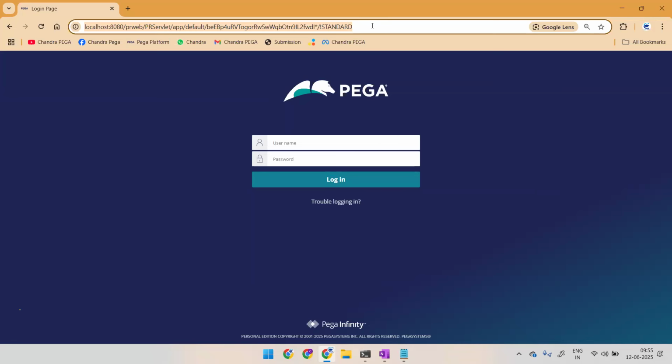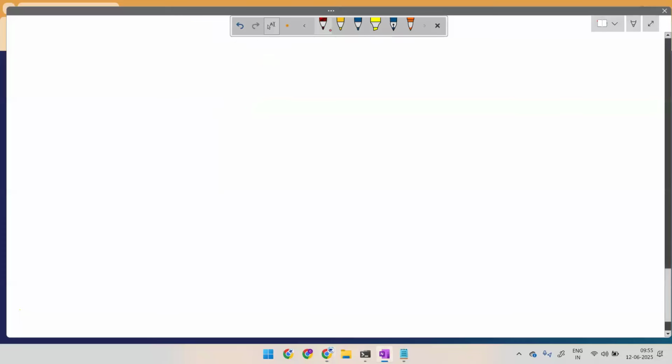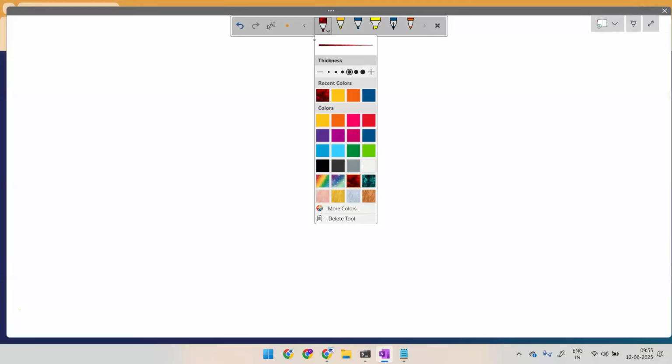This installation process will be different for our personal edition and for our enterprise edition. What do you mean by personal, and what do you mean by enterprise? Pega releases two levels of editions. I will talk about Pega versions also, but I cannot explain that today itself. One is called the personal edition and the other is called the enterprise edition. In real-time projects the enterprise edition is used, and today, just for the sake of learning, we are using the personal edition. So the installation process will be different for each.